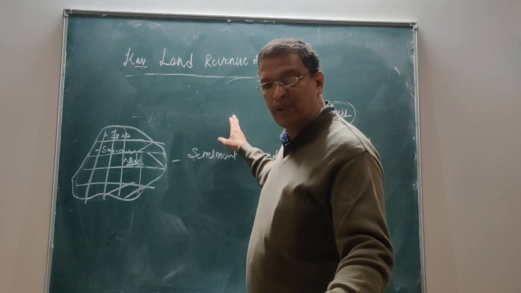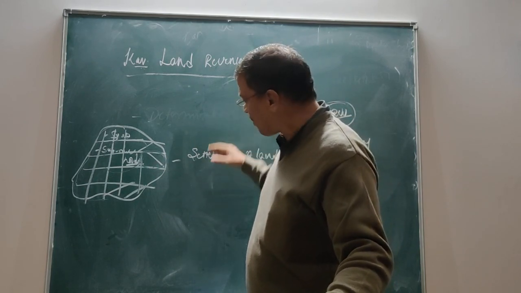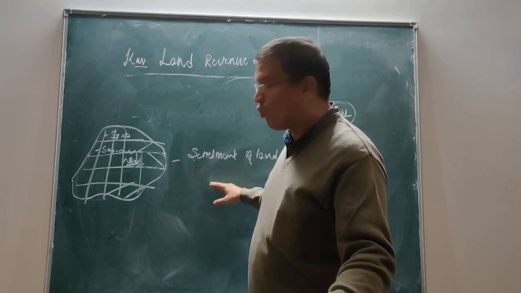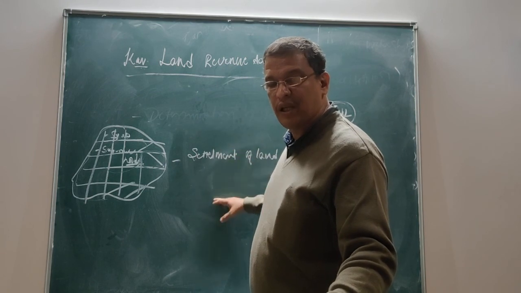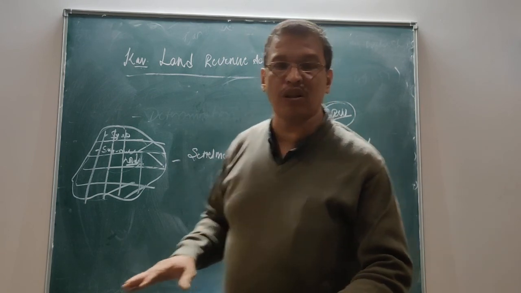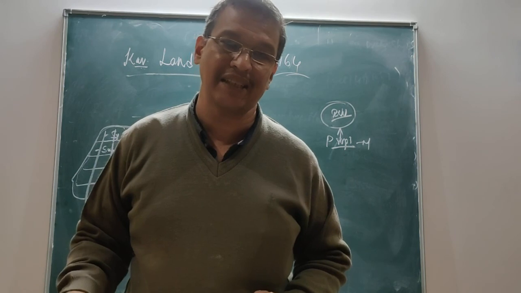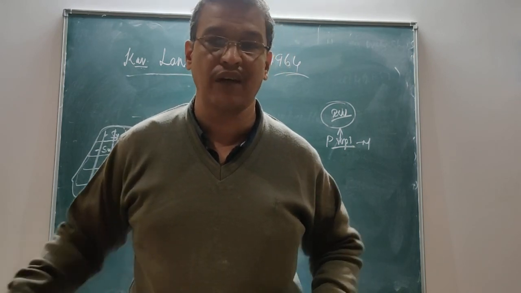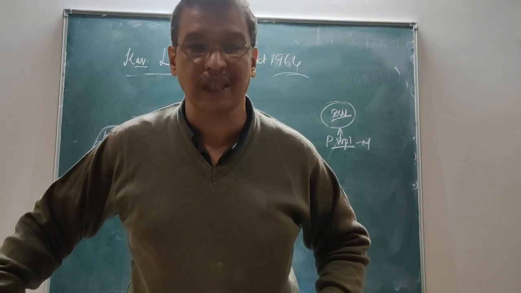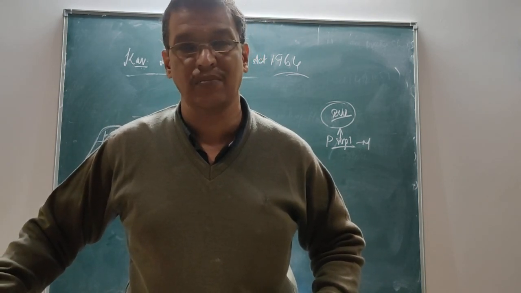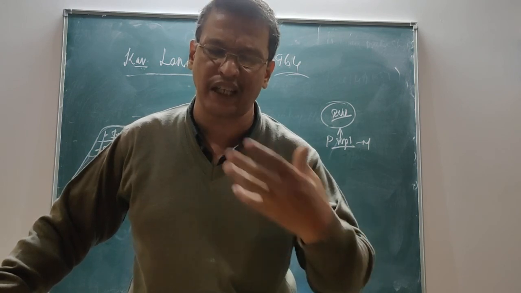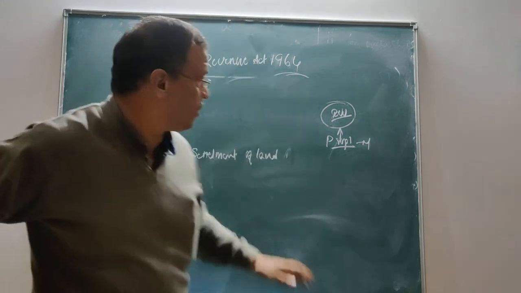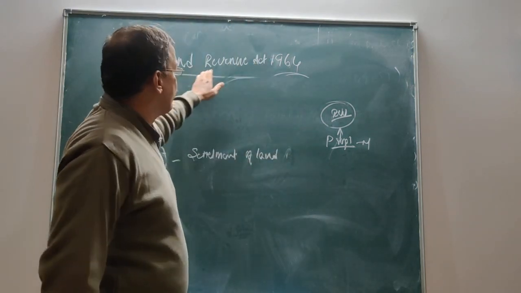When it comes to administration, my friends, who holds the powers, what their powers are, what the officers can do, how marks are made, and how revenues are collected, the state government has the power to decide all these things. So in this form, the state government shall have the power of carrying out rules and regulations, that is, the power to frame rules and regulations in respect of the Land Revenue Act 1960.